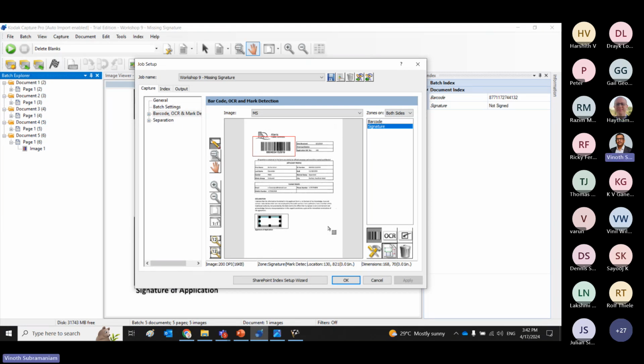You have to create it in Capture Pro based on the zone. If you have 50 OMR zones, then you have to create 50 zones, one for each box. So that will be the challenge. In this case, we have a different solution where we can create only one box and read everything. So we have a solution for OMR, but Capture Pro is not meant for the complete OMR solution.